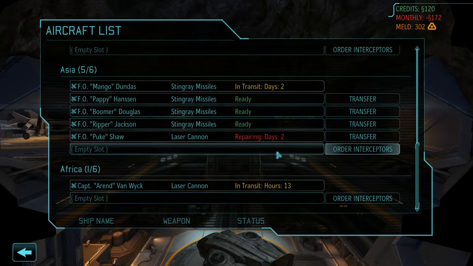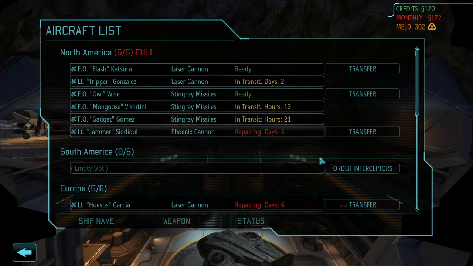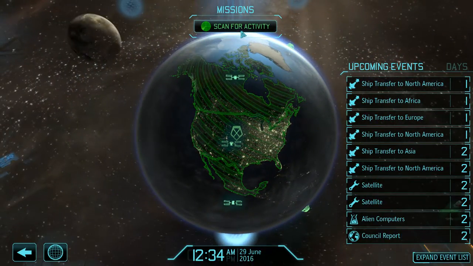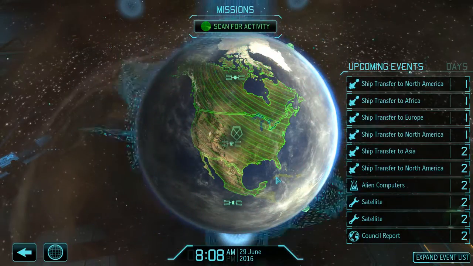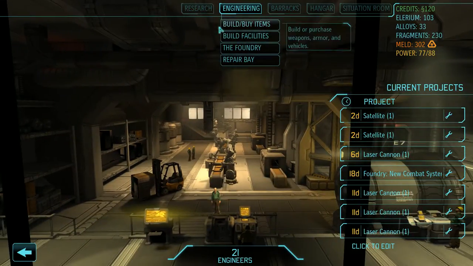Asia's definitely understaffed. I think that since I only have two countries in Asia, though, there will be fewer interceptors there on average. I think that's how it works. Or fewer UFOs there on average. Yes! I still need lots of engineers. I need, like, lots of engineers.